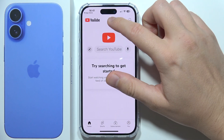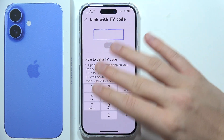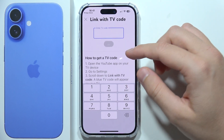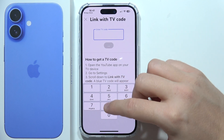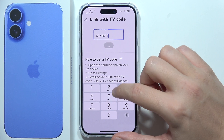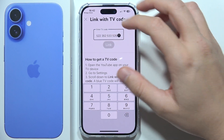If that is not working, I can highly recommend this second option with the TV code — this one works every time. All you have to do is go to your TV, open the YouTube application, then open settings on your YouTube application, scroll down to the very bottom of the list to find the TV code, and input this code right here. After the code is correct, you will be able to click here and it will be finished.